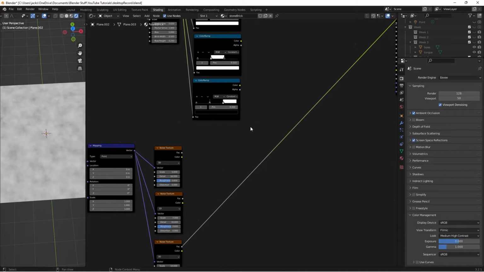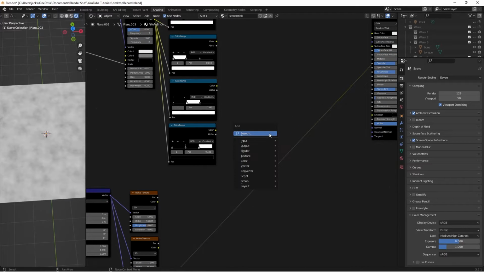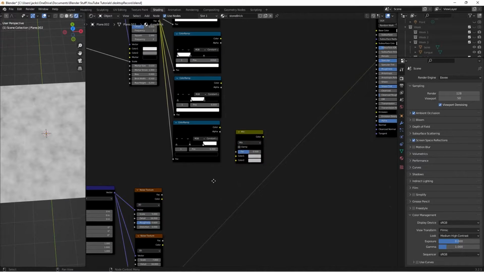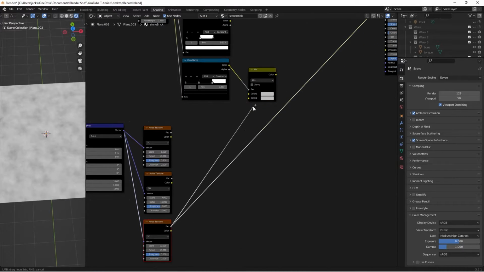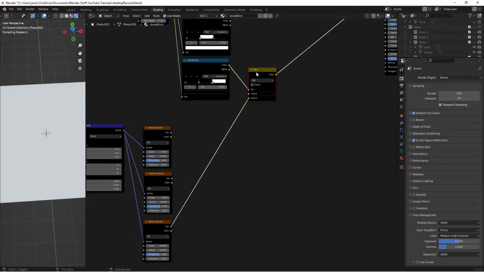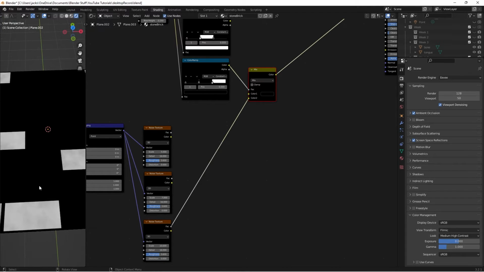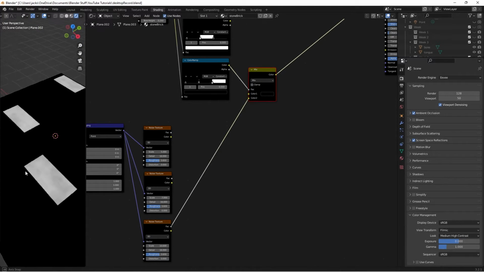Then to mix these, it's not too complicated. We're going to press Shift A, search up a mix node, because we want to be only affecting where we have the specific rock. So we're going to take the color from here into our mix factor. Then we'll take the color from this bottom noise texture into color 2. Then we'll take color 1 and change it to a black. And if we Control Shift left click this guy, we can now see that where there was white, we now have some mixed colors of our noise going on, which is exactly what we want.